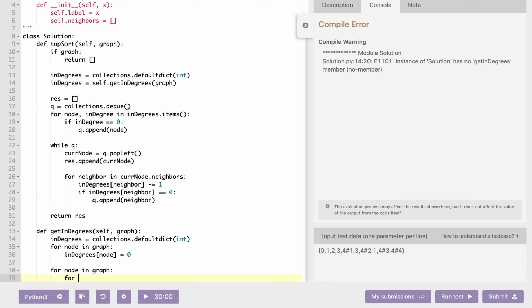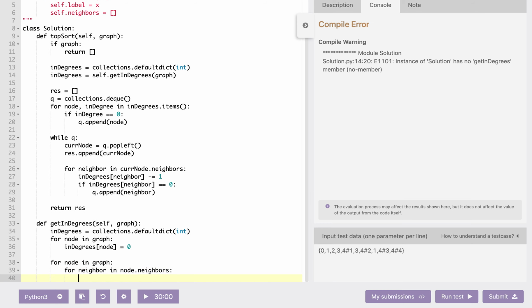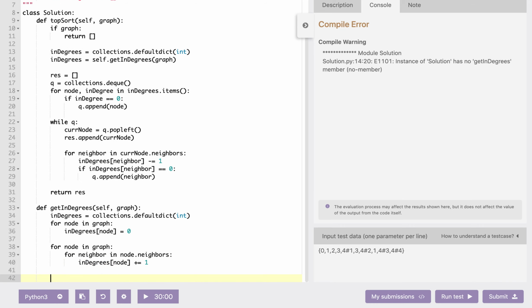Then for neighbor in node.neighbors, in_degrees[neighbor] plus equals 1, then return in_degrees.